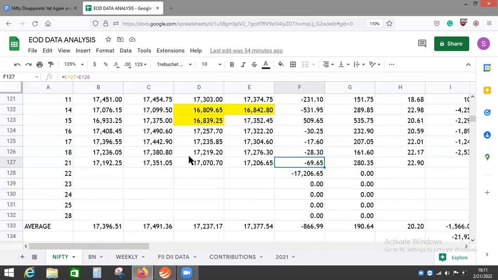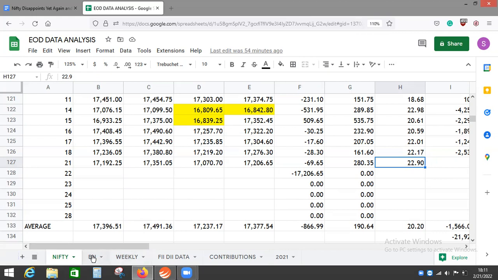Nifty high was 351. First it opened here, then it went down 170 or 100 points odd. Then it shot up 270 points. Then again it fell 150 points. This is how the market was. Every day it is the same story. And 22.9 is the India VIX. During the day it was 23 plus, which is not so good.